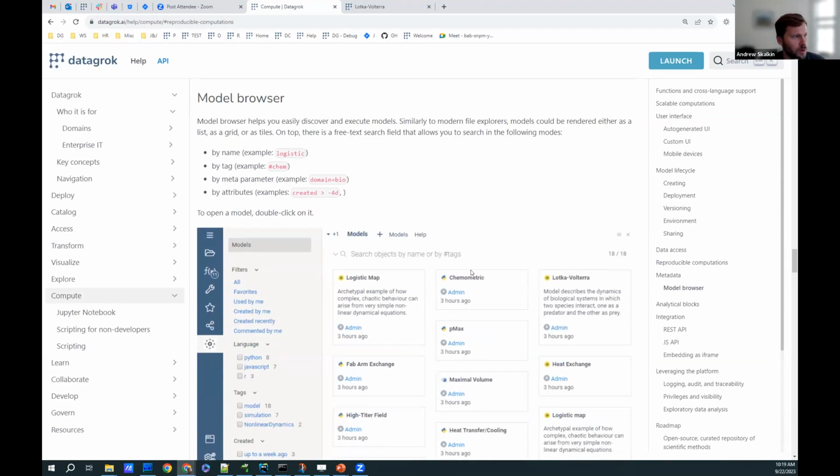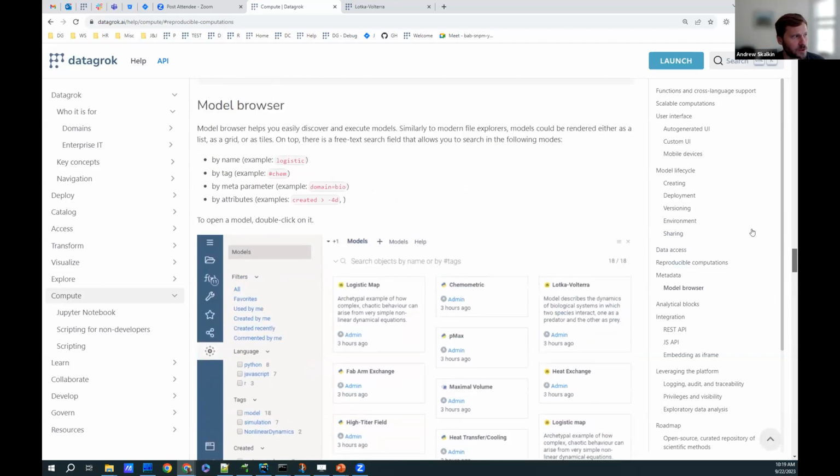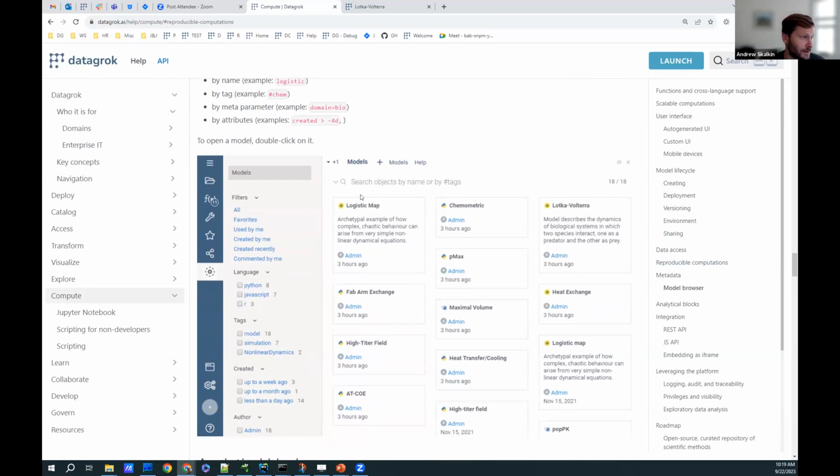In order to work with scripts and models efficiently, we've also improved our model browser. So now you can search by tags, by text, by any attributes within your scripts or models, and even have different hierarchies. So now it's very simple to manage. And actually, one of our biggest projects is with one of the big pharma companies. Probably some of our colleagues are here on the call. And there we have plenty of models, so users can come and see what's relevant for them.